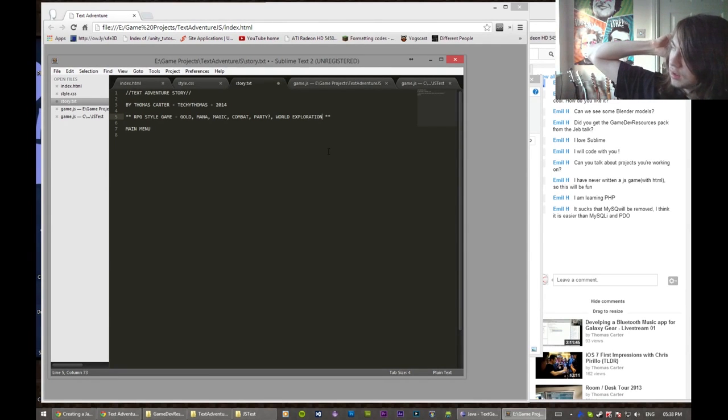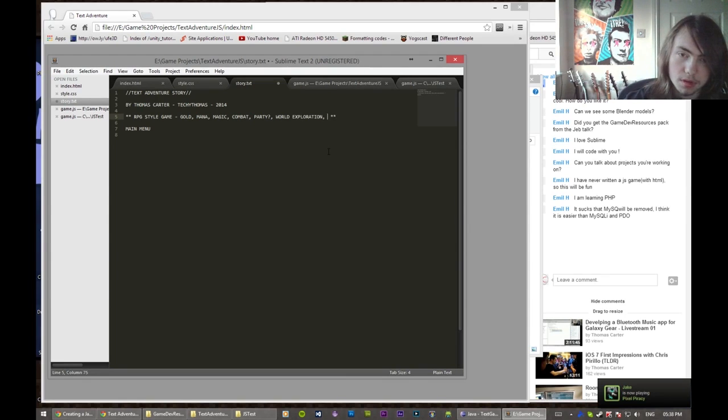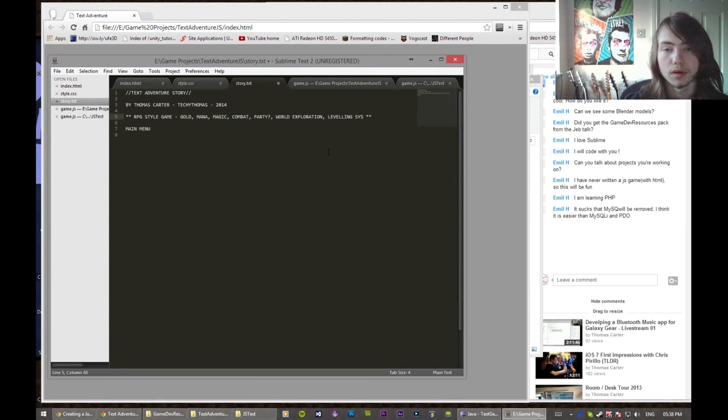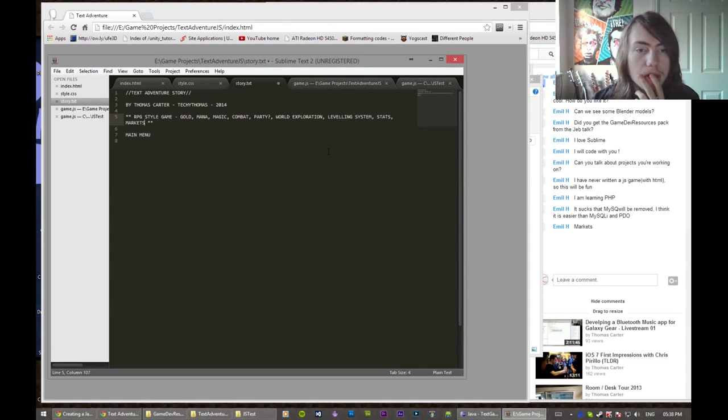Maybe we could have at the beginning... There's also going to be a leveling system. I can spell that. There we go. So you'll be able to upgrade spells, the damage and stuff you do. Obviously, we're going to need stats then. Markets, yeah. So we could have markets, which is pretty cool. So with markets, that means we could have stuff like trading and selling.